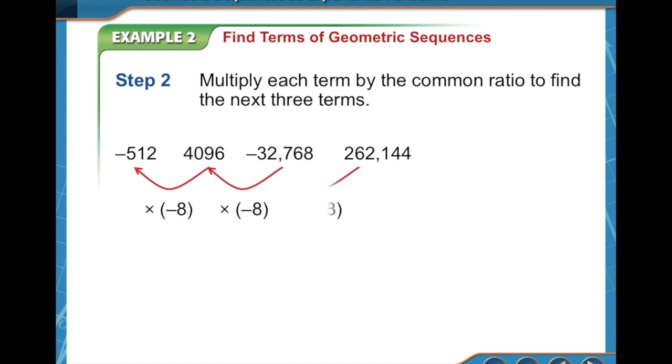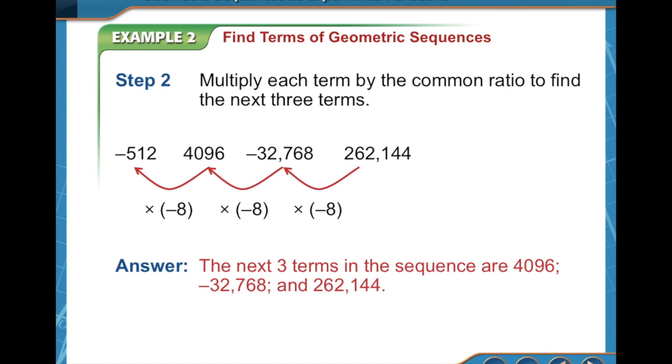So those numbers aside, the general idea is that you multiply by the common ratio, get your next term. For this one, we're asked for the next 3. So it would be 4,096, that's positive. Negative 32,768, that's negative. And then our last one is 262,144, and that is positive, using the same common ratio. Geometric, common ratio, multiply it through, get your next term.